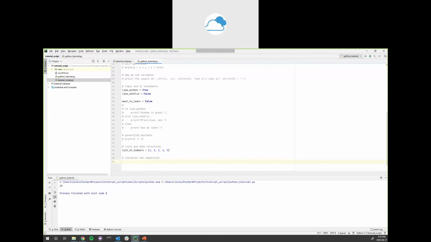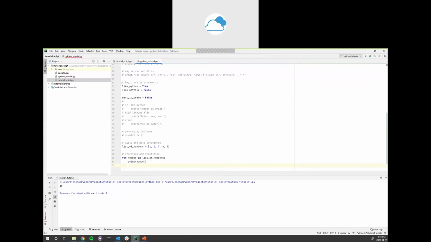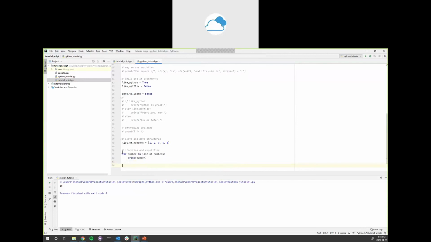So I'm going to show you again the basic of iteration, which is something called a for loop. For is the term we use to say, I want you to do it for some amount of time. For example, we're going to say for number in list of numbers, print number. Again, this is just syntax. I don't want anyone to be afraid of this. So basically for, then I'm calling this new variable number, in list of numbers, right? This is a list of numbers, so number is going to individually take every single one of these. One, it's going to print. I could have done this with 5 different print statements, but instead I can have the computer do it for me, right? So it's going to print 1, 2, 3, 4, 5 in a row. So that's pretty much it.